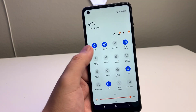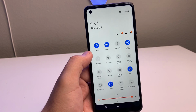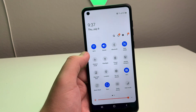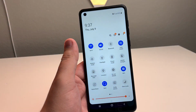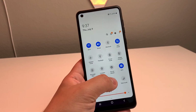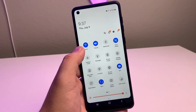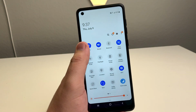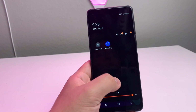Now for our quick toggles, we have Wi-Fi, sound, Bluetooth, auto rotate, airplane mode, flashlight, power mode, mobile hotspot, blue light filter, location, do not disturb, NFC. So we have NFC on this device, which is great to see. We also have quick share, sync, Dolby Atmos. Great that they have this on this phone. You guys are going to have a great listening experience when you plug in those headphones. We also have dark mode, which is pretty cool. So you guys can go ahead and turn that on, turn everything black. Focus mode right there, and we also have Wi-Fi call.